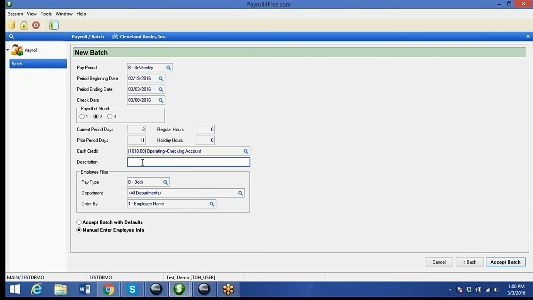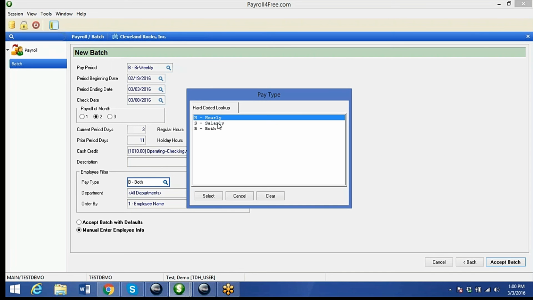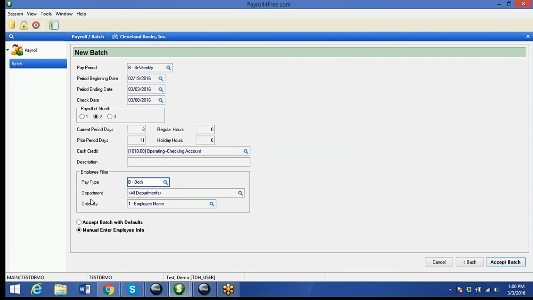Description, this is not required, but this will allow you to go in and make notations on your payroll batch. Employee filter, if you want to pay hourly employees and salaried employees separately, the system's going to default to both.